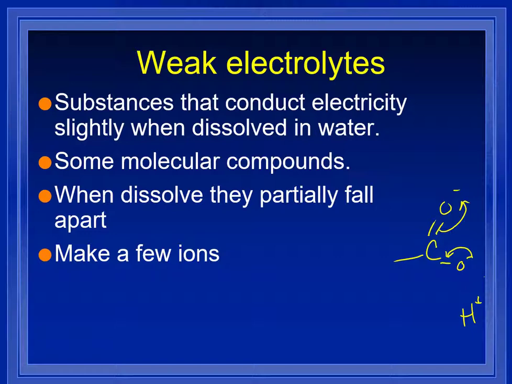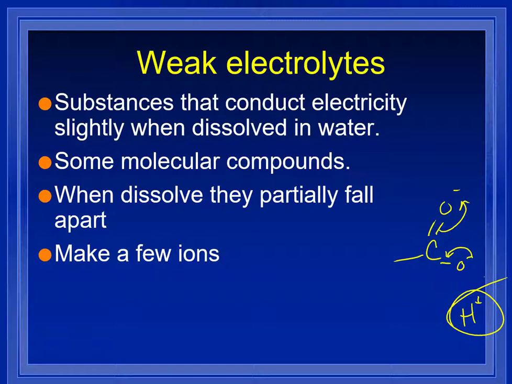So organic acids are slightly ionized. Okay? That's why we use vinegar when we cook, not hydrochloric acid. Vinegar is a weak acid. A few of the pieces fall off. Hydrochloric acid is a strong acid. Everything falls apart. So the vinegar makes our food taste a little sour. Hydrochloric acid makes our teeth bubble because it's eating the calcium carbonate out. It eats our esophagus on the way down because it's got lots of H+. The H+ is the nasty part.